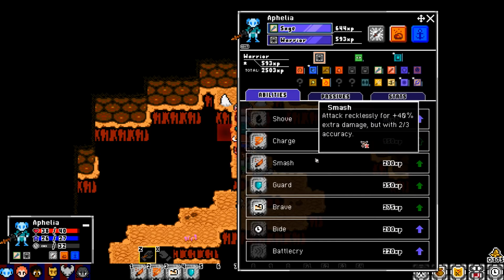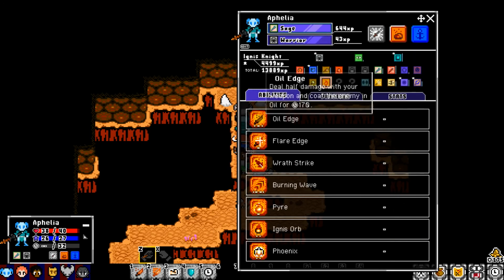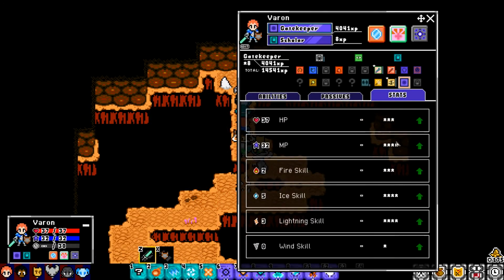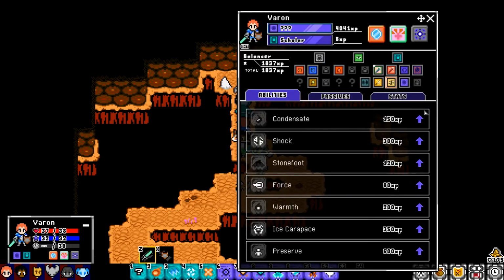Oh yeah, and I probably should be upgrading some of these other things. Like Bite, for example. That may be useful during the final fight. Okay, Veron, yeah, let's finalize Ice. Well, why not? And Wind, for that matter. Let's see... Oops, that's not what I wanted.